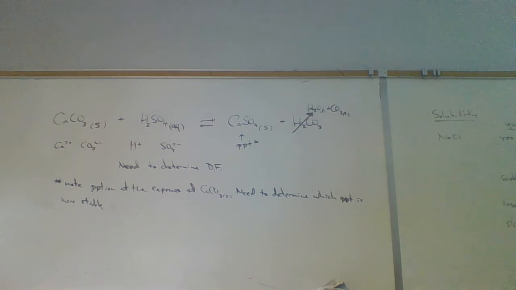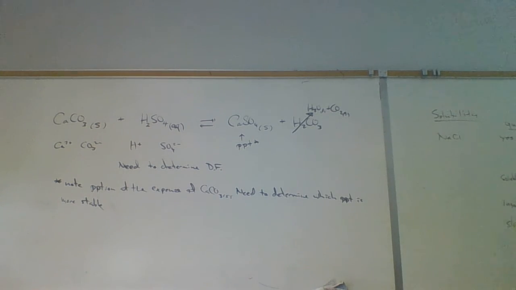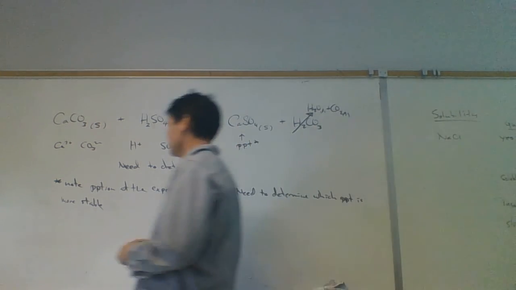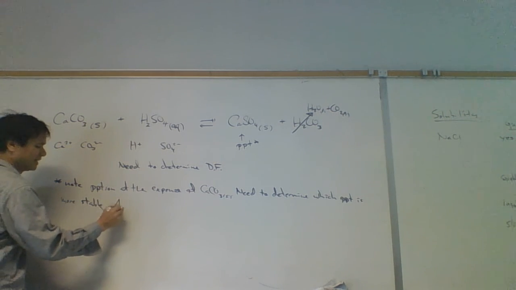But there's one other factor, because I'm oversimplifying it. When things dissolve, there are other things that come into play, and those have been ignored right now. If we're looking at precipitation, it would be nice if both agreed, but both didn't agree. So we're just going to look at the site really. This has a stronger lattice, but what's forming in water is more favorable. And if the products are more favorable in water, then it's okay. But determining which is more stable is an advanced topic.